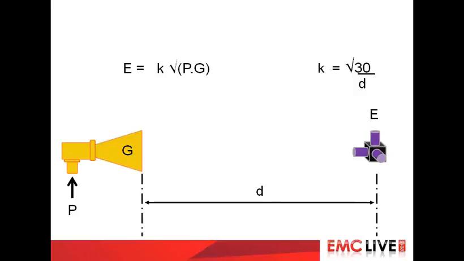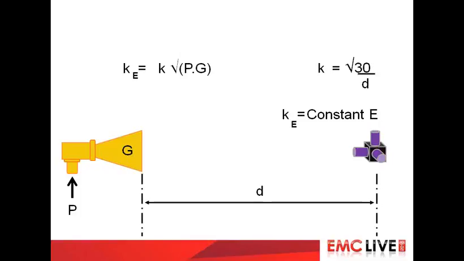Now we can look at this a little deeper, and given that the standard sets the volts per meter at 3 meters, we can set that as a fixed voltage, for instance, 18 volts per meter. There we go. And so there we have it. We now have a constant with a suffix E, which is a constant field, is equal to a constant, which we separated out, times the root of P and G. And now that allows us to look a lot clearer at what this equation is actually doing.